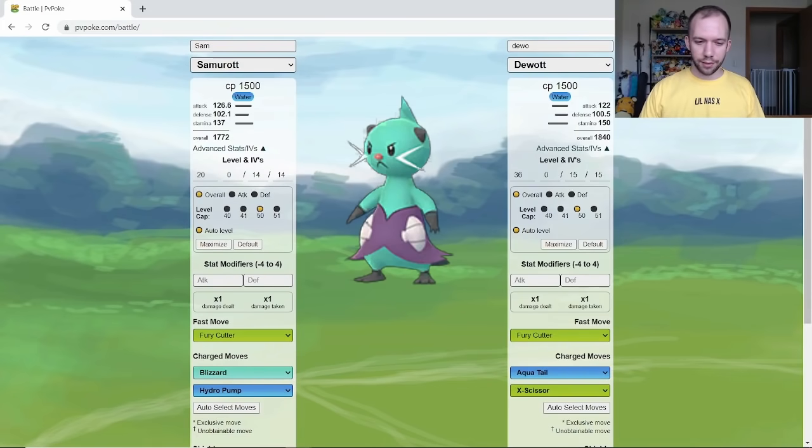It's got better stats. And then as far as the move pool goes, even with considering Hydro Cannon, I would argue that Dewott has the better move pool because it has a better secondary charge move with X Scissor. And Aqua Tail is kind of like a baby Hydro Cannon already. So if Razor Shell were to get added to the game, if Dewott felt the love too, I think that would be a pretty big deal for Dewott.